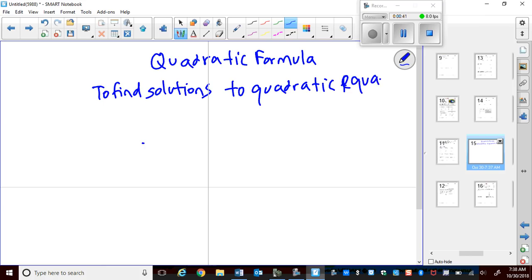Not only does it help us map out and manipulate these equations, it also allows us to find these critical points on these equations. Usually these are critical real life situations. And so some of the things that we've done so far, you should now be able to recognize linear equations.